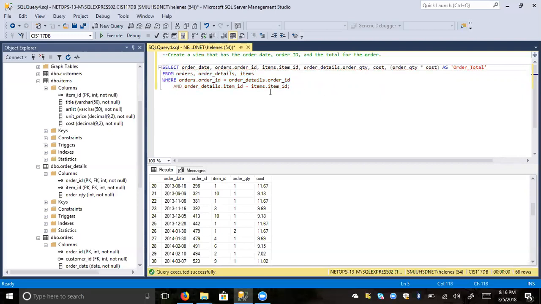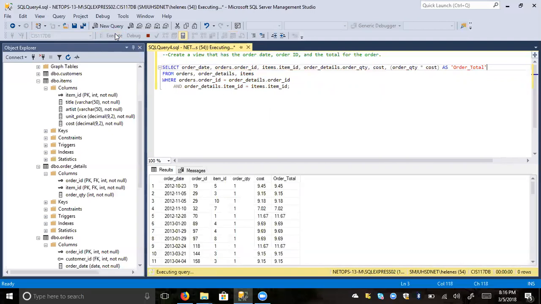Okay, so let's run that. And let's go look for an order that has more than one item. And so here we go. So we got 1167 times 2 should be 2334. That sounds right. Okay, but what if I want to combine all the items in an order into just one total? So if you look here, like order 479, they actually ordered 2 of item number 1 and 1 of number 4. So I want the 2334 combined with the 967.